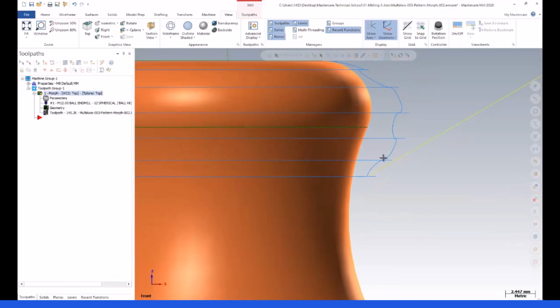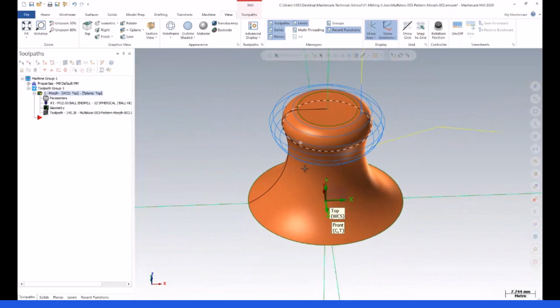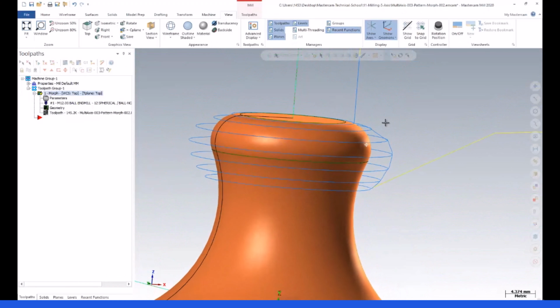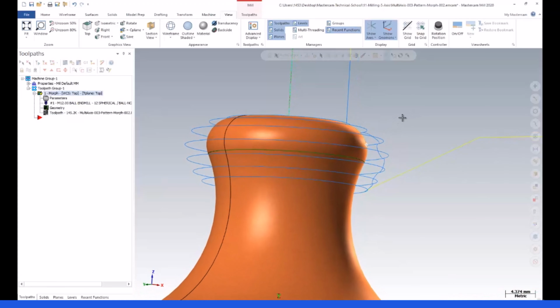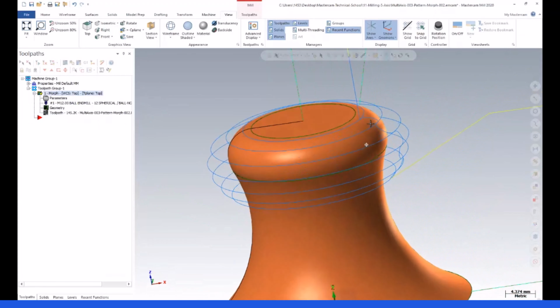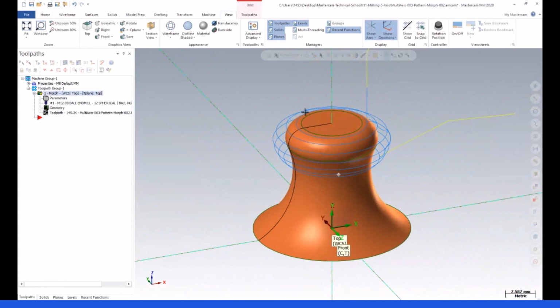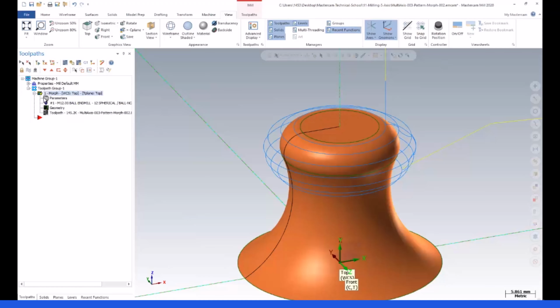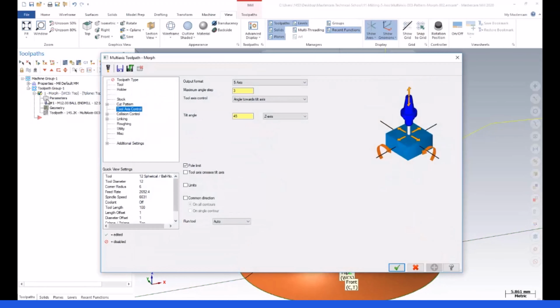You can see. Yeah, okay, let's see what's happening. Okay, yeah, exactly. Okay, yeah, this is the main idea for organizing your toolpath, of course.